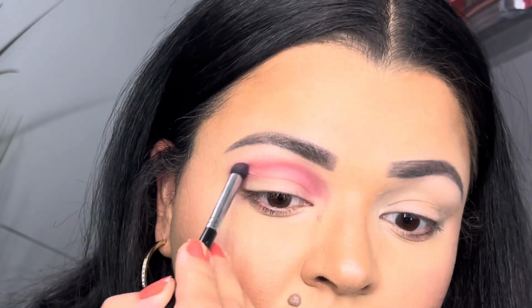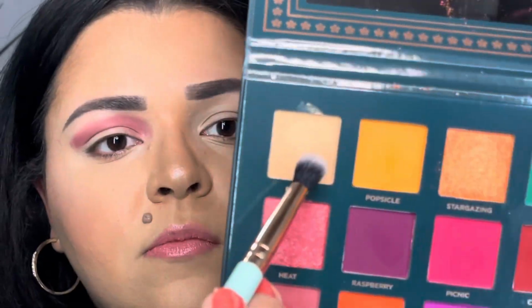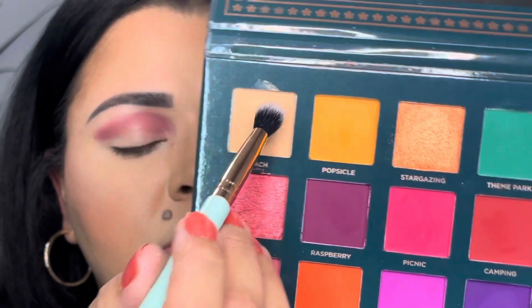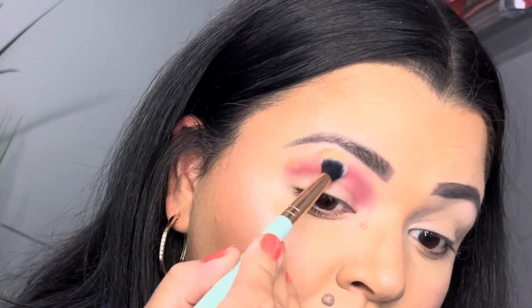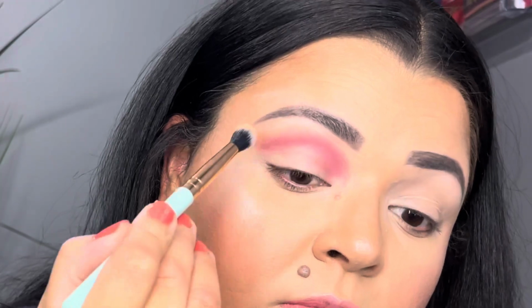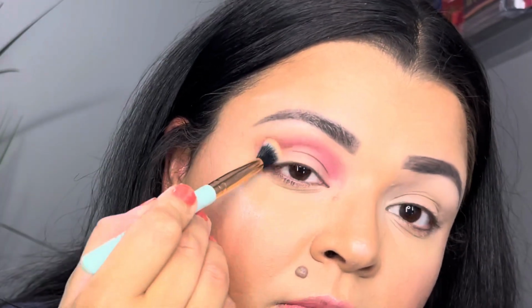Okay, so just some finishing touches, and I think now I'm ready to go ahead and start blending. And I decided to dip into that cream shade Beach just because it's sort of the lightest shade in the palette that could blend that one out. And I'm using a blending brush from the brand Elizabeth Mo, and I'm doing circular motions upwards starting at where the shadow ended just to get rid of any harsh lines.